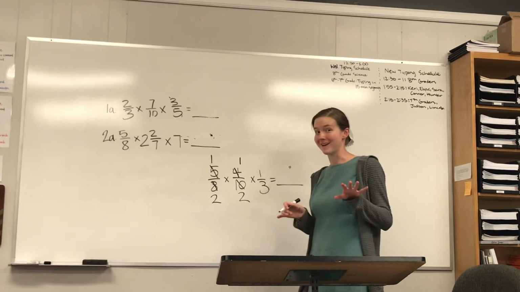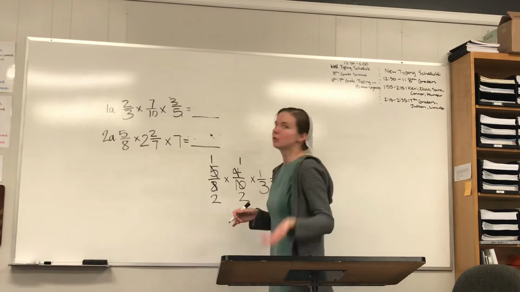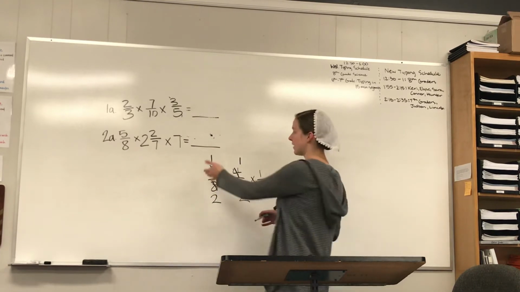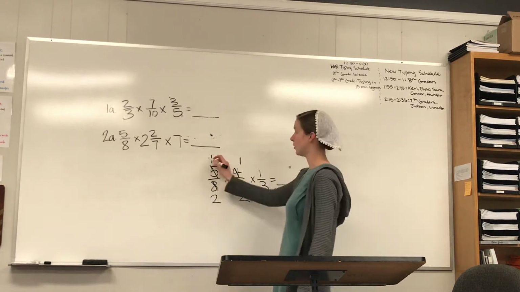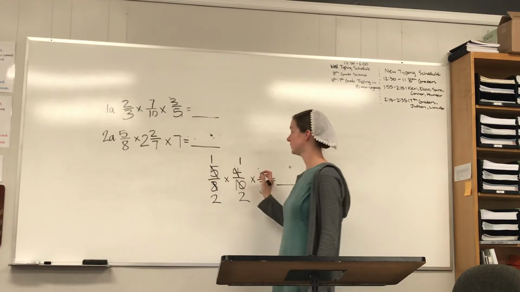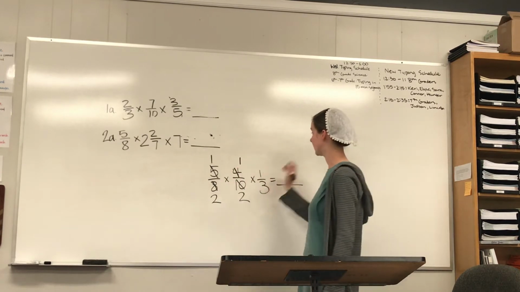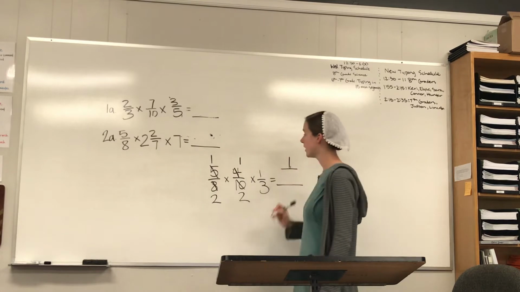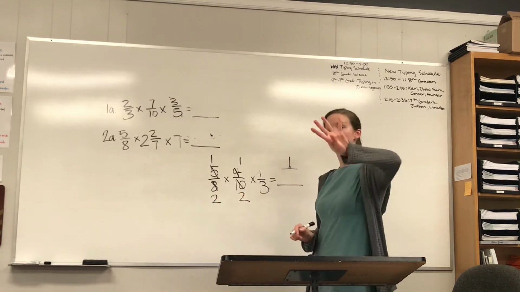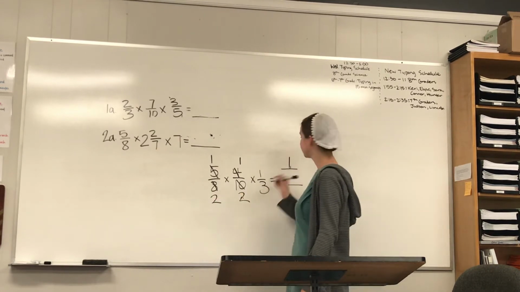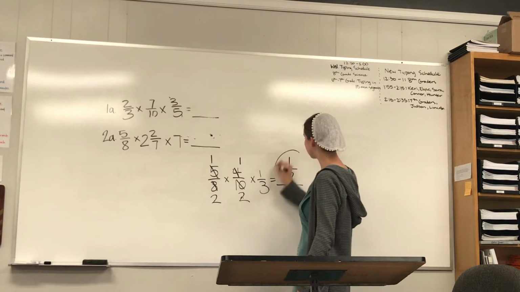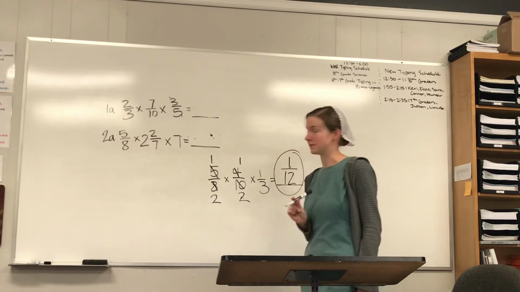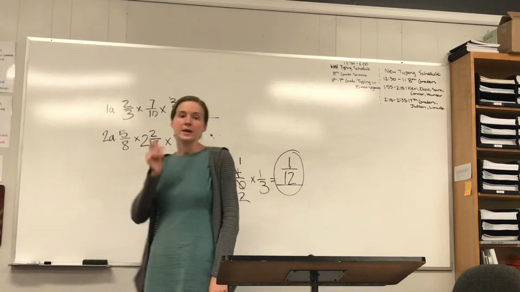So multiplying, you start from the left. You don't have to start from the left, but it's easy to remember. Start from the left and start multiplying only the numerators. 1 times 1 is 1. 1 times 1 is 1. That's our numerator. We have 2 times 2 is 4. 4 times 3 is 12. It's already in simplified form. That is our answer. Now pick up your pencils.